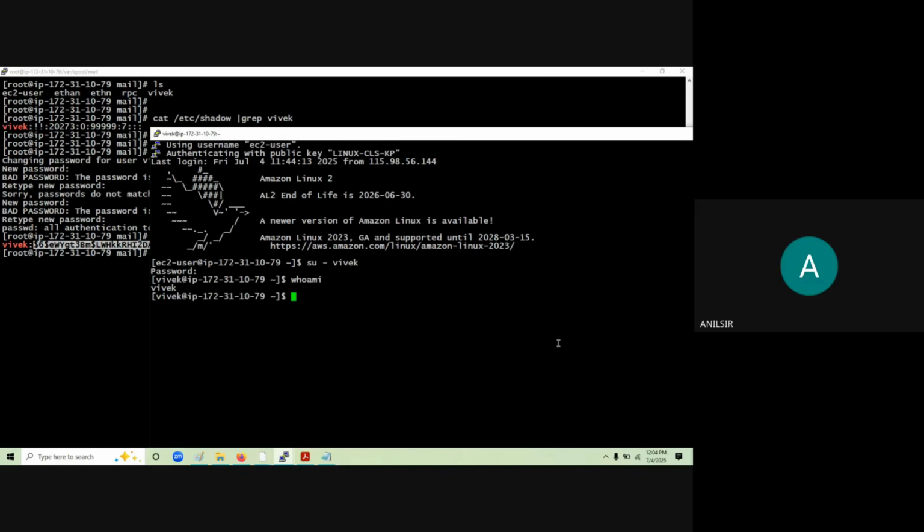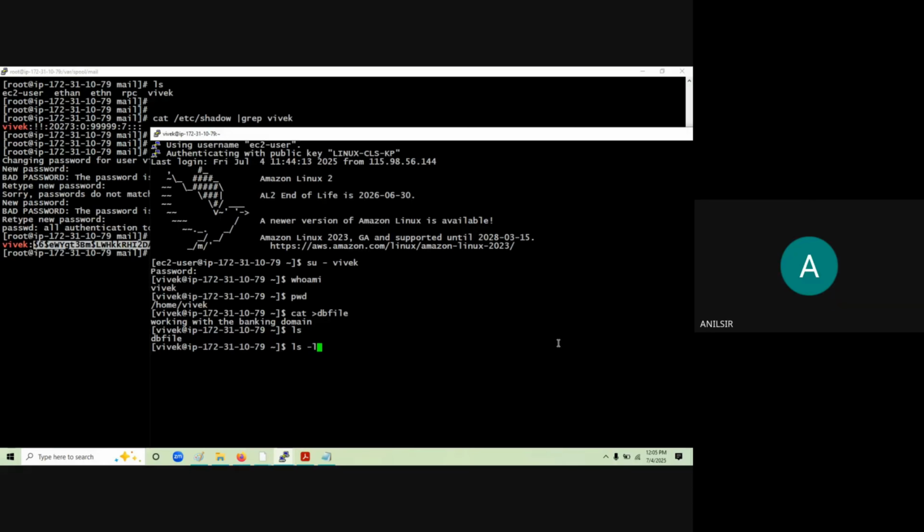The next one, whoami: Vivek user. Now I want to check where we are. What is the home directory of Vivek? How to check the path? pwd, under /home/vivek, and he can create directories here. See, he can create files also, right? Suppose he wants to create a file: cat > DBfile. Working with banking domain. Some content I have written, Control-D to save it. I can create the file, right? I have created the file here.